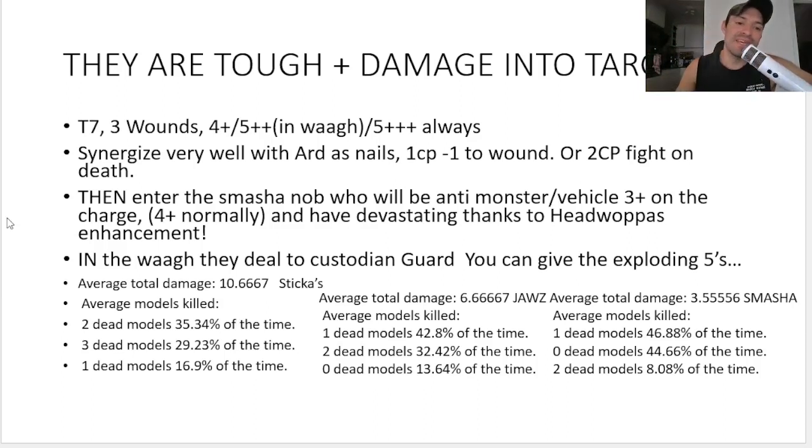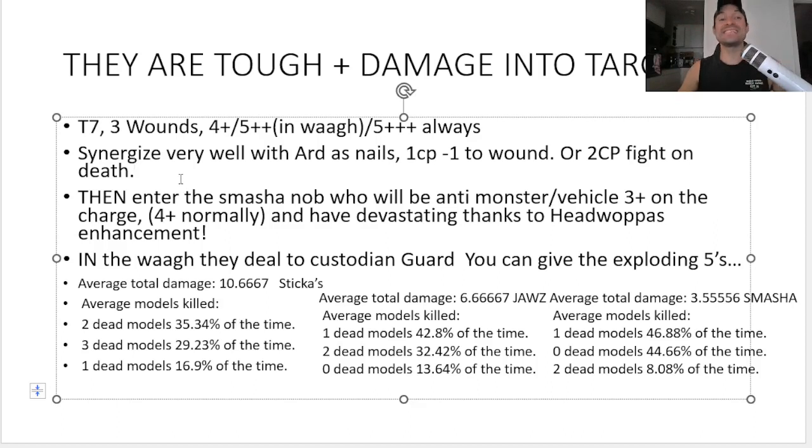For 1 CP, they can use Arda's Nails for -1 to wound. A T7 -1 to wound, 4-up armor, 5-up invuln, 5-up feel no pain is a nightmare to try to chew through. It is absolute beast mode. T7 -1 to wound. That is rough to break through.